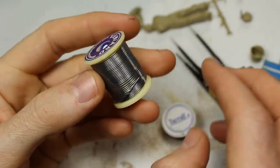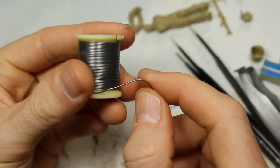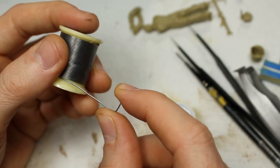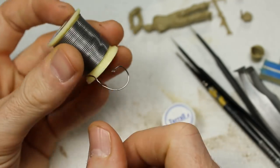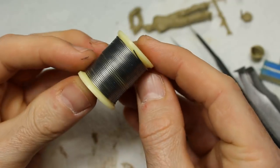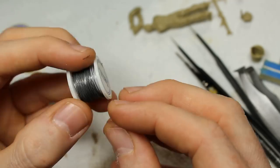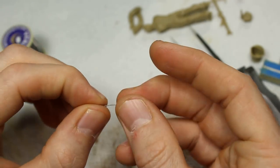Then we've got lead wires. Now these are also used for fly tying, but they're a bit thicker. So you've got this one that's very heavy duty, and these are for making the flies sink in the water when you're fly fishing, if you want to know. And so they're very cheap. Lead wire is good because it's extremely malleable and it just stays where it is. So not only is it easy to bend, it's stiff at the same time. I don't know if that makes sense. That's not the right property, but you know what I mean. It will hold its shape.